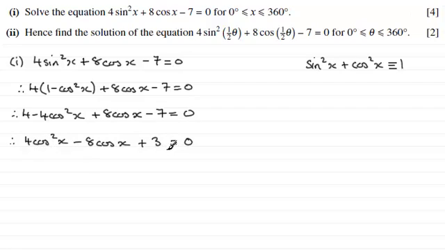So for this quadratic equation in cos x, we should be able to factorise it. And what we do is we've got a couple of factors here, equals 0. And we're going to have 2 cos x, and 2 cos x there. So that when you multiply these two together, you get your 4 cos squared x. And then for plus 3, if I choose, say, minus 1 here, and minus 3 here, minus 1 times minus 3 is plus 3. And I can see that we get minus 6 cos x here, minus another 2 cos x, which gives us the minus 8 cos x.